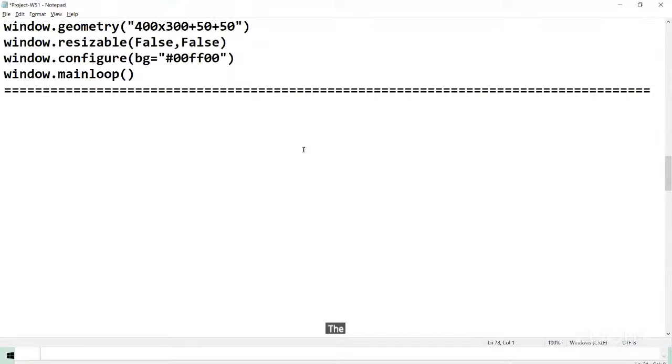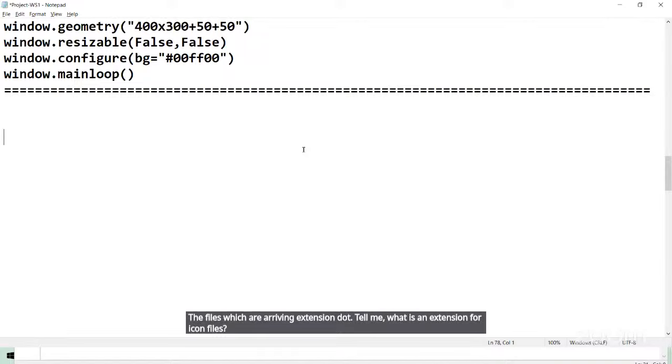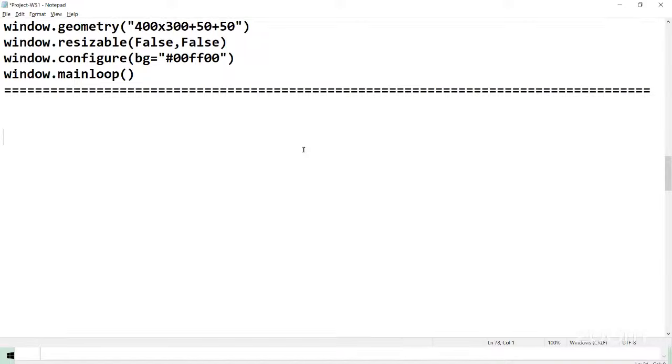The files having the extension dot, tell me, what is the extension for icon files? ICO. Icon files will have the extension ICO.